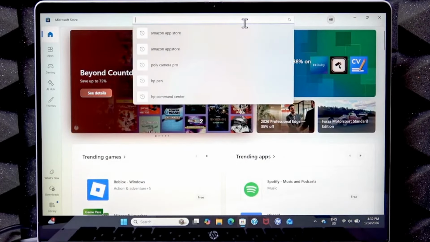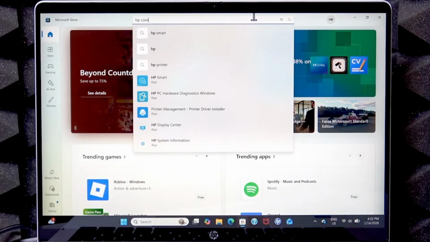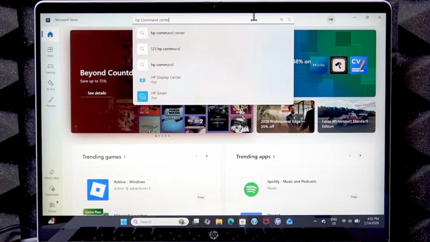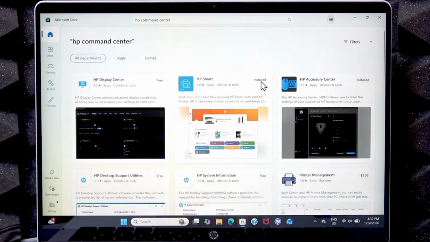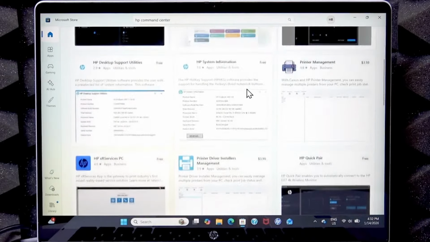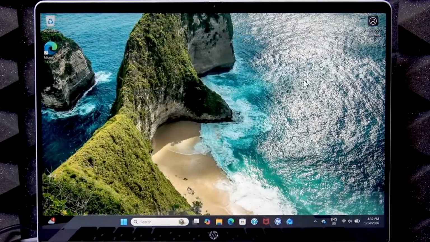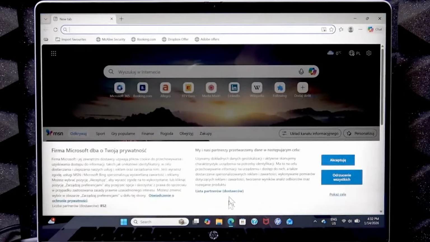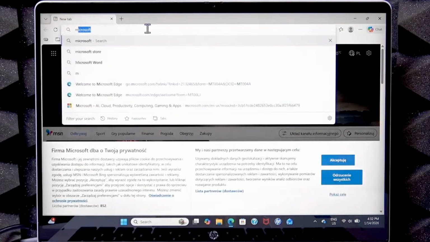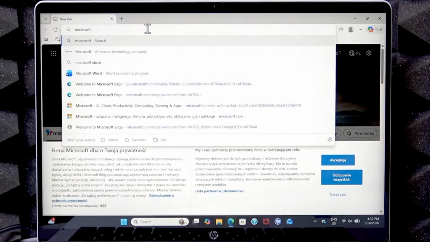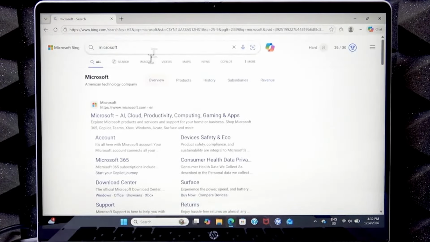So open your Microsoft Store and search for HP Command Center, and you may not be able to find it here, though it doesn't mean that we cannot download it on this PC. All we have to do is open the web browser, then go to the Microsoft official website, not the Microsoft Store, but Microsoft itself.